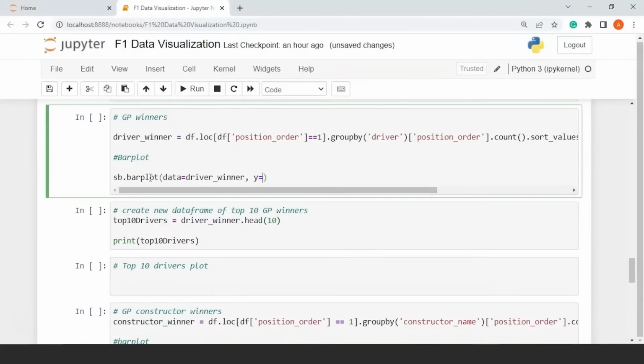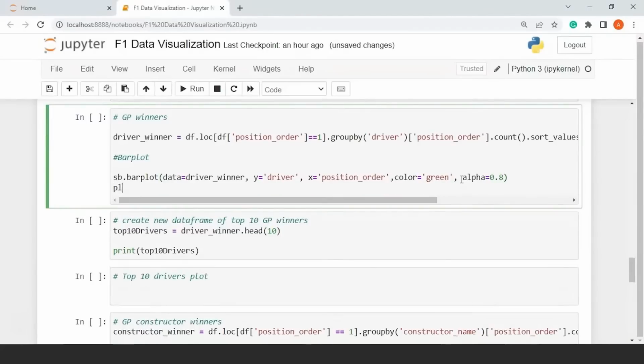In the y-axis I'll have driver. In the x-axis I'll have position_order. Then I have color equal to green, and I'll set my alpha value to 0.5, or let's say 0.8.